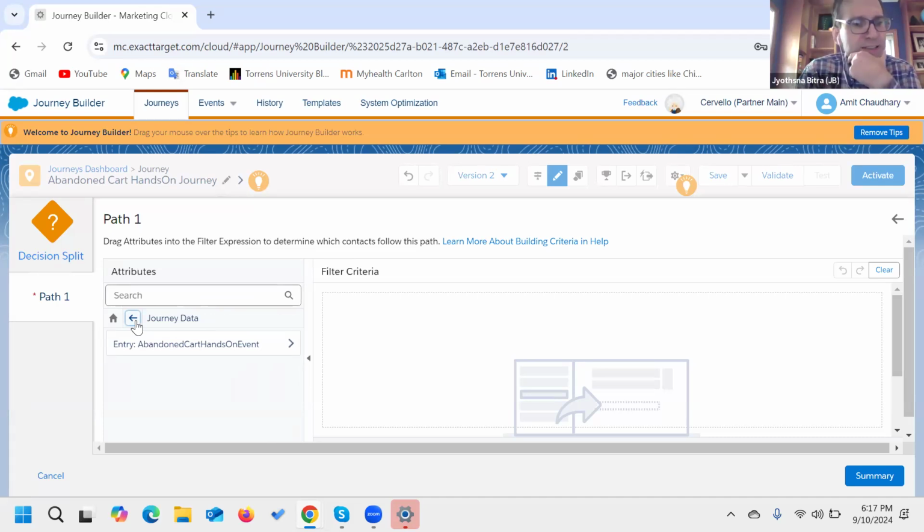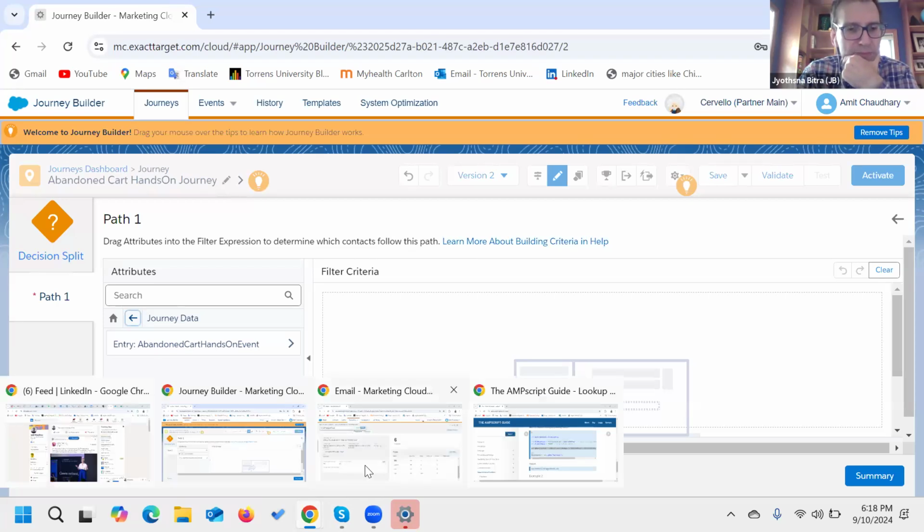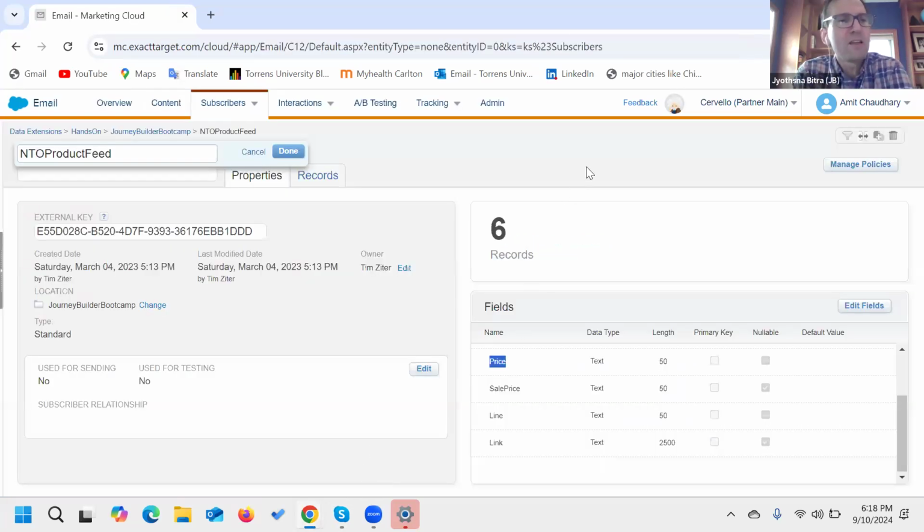So okay, let's go to one of your other tabs in Chrome. Let's go to the tab that you were using for the data extensions. Okay, perfect. So let's go to the folder that you were in for this data extension, that Journey Builder Bootcamp folder.